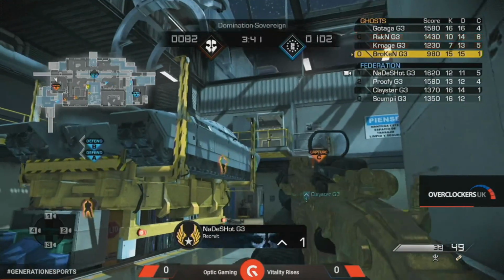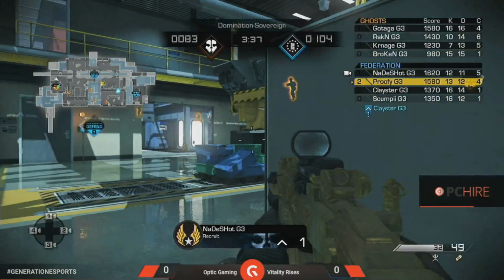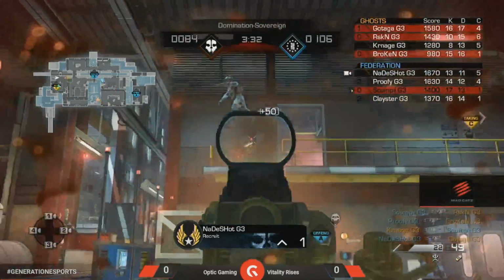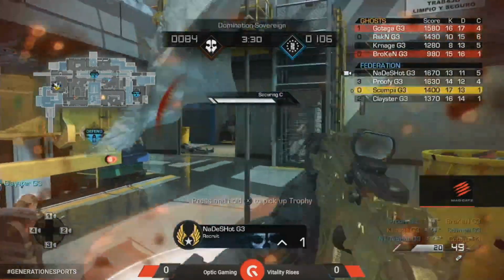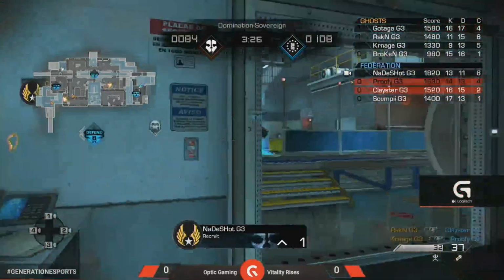And now you see Nadeshot actually setting up here with one of his teammates. They're going to be looking to capture the C flag as well. So it looks like Clayster is sitting there with him. Nadeshot's going to be providing the cover in this situation. So let's see what goes down. And Nadeshot just does it to him right there. Big kill. That is not good for the ego, and they're getting dominated right now.